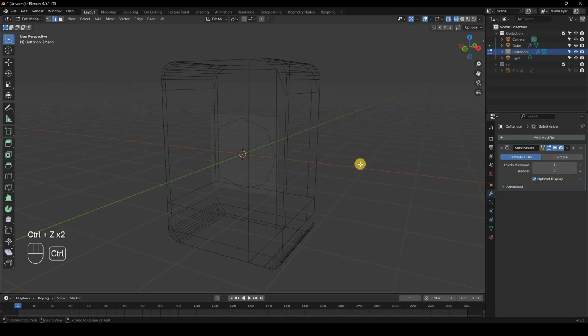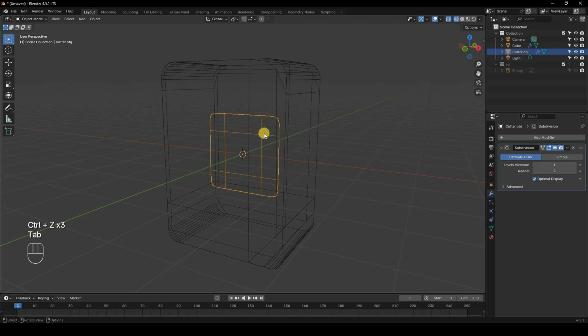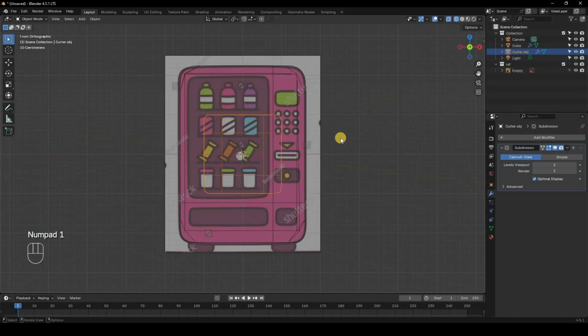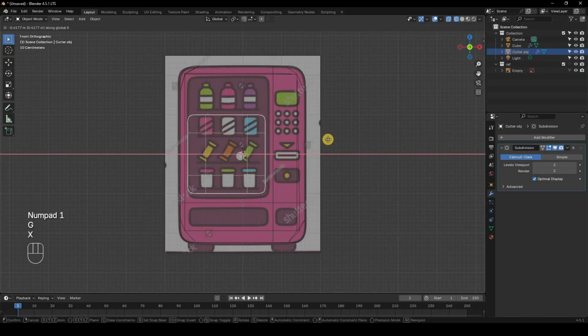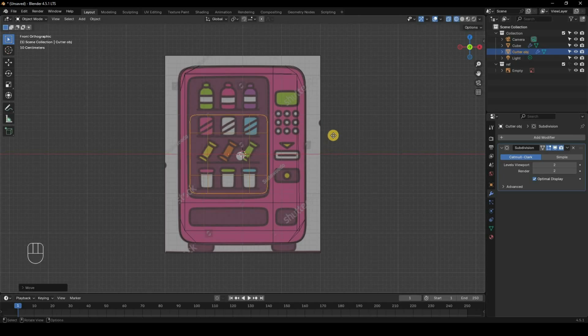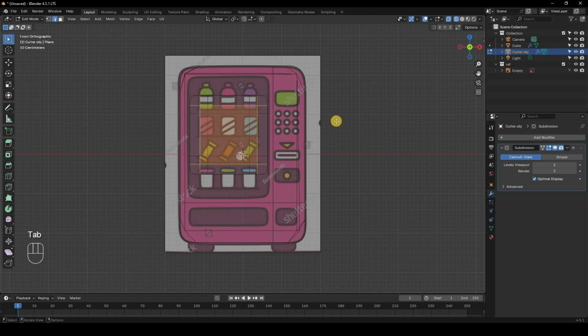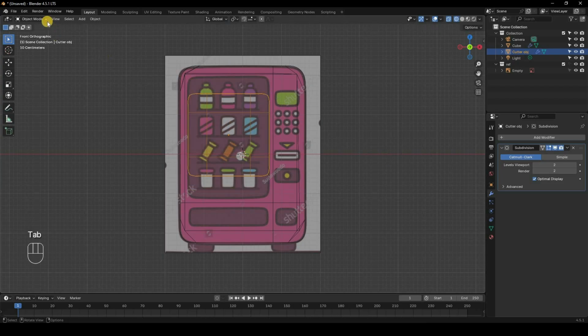But if I press Control Z and add back those loop cuts, the surface modifier calculates based on these edge loops. The bevel modifier also works the same way, and the regular bevel function also works the same way. So I'll just G and X and move it over here, and G and Z to move it about over here where it's supposed to be, and I'll select it all and then scale it first. Then I'm not just going to use S and Z, because this way the distance between these vertices will also be scaled, so that will create problems and it won't retain the shape that I wanted.